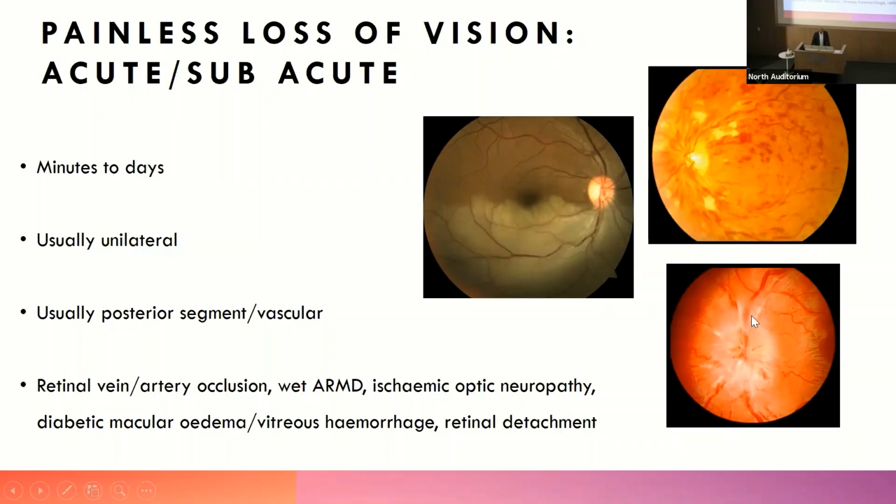Here's an optic disc where you can't see the contour. You can't see that normal round yellow disc that we were seeing before. You can see it here. It's partly obscured here. It's completely obscured here. So this is an optic neuropathy of some cause, a swollen optic disc of some cause. So those are some of the conditions that cause sudden unilateral visual loss, okay?